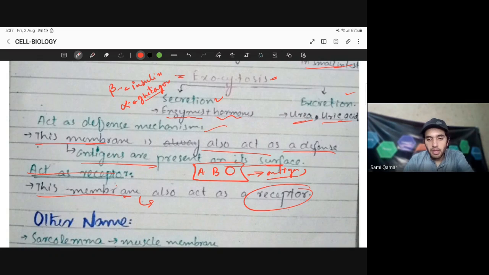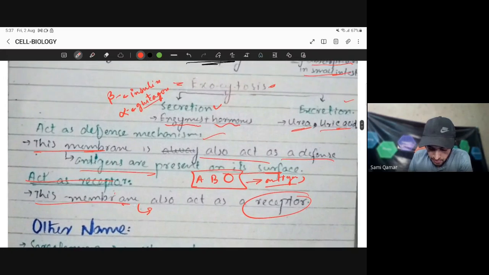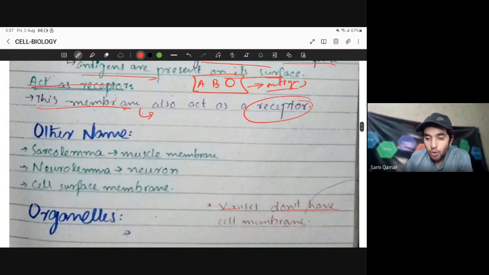Now let's talk about this thing, exocytosis. I hope you guys got it. No, passive transport does not use it. But in today's question, we will talk about it. Don't worry. Don't confuse it with that.